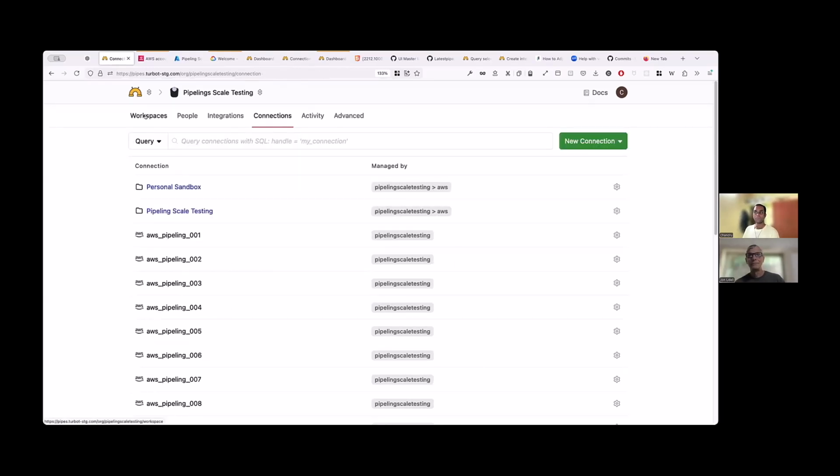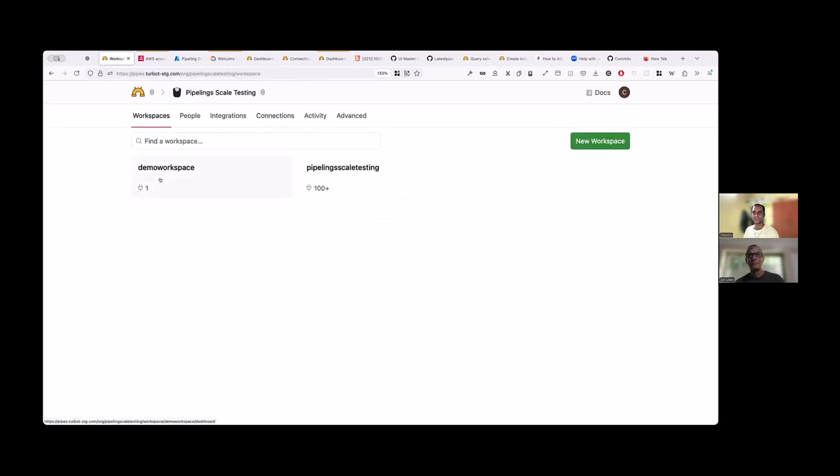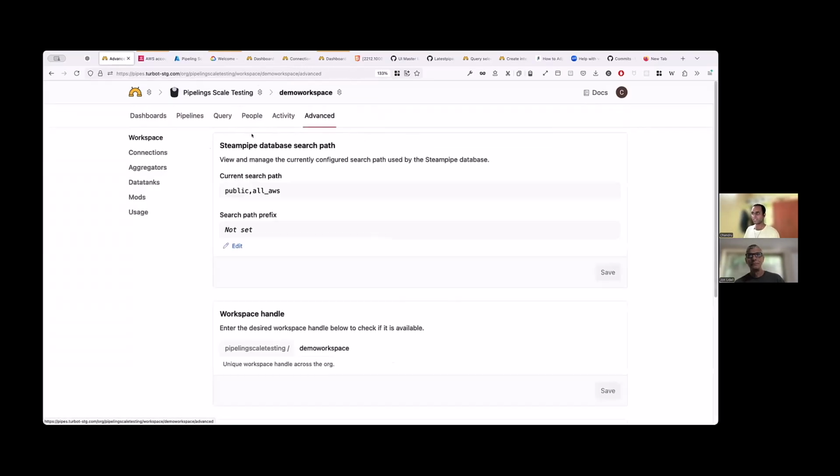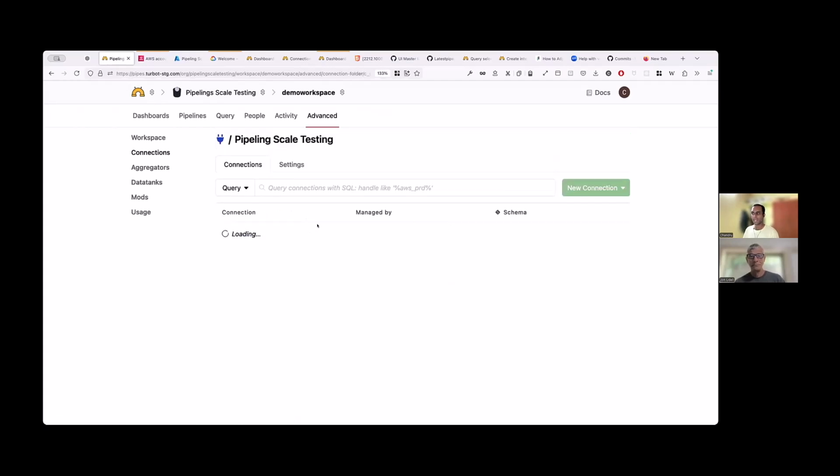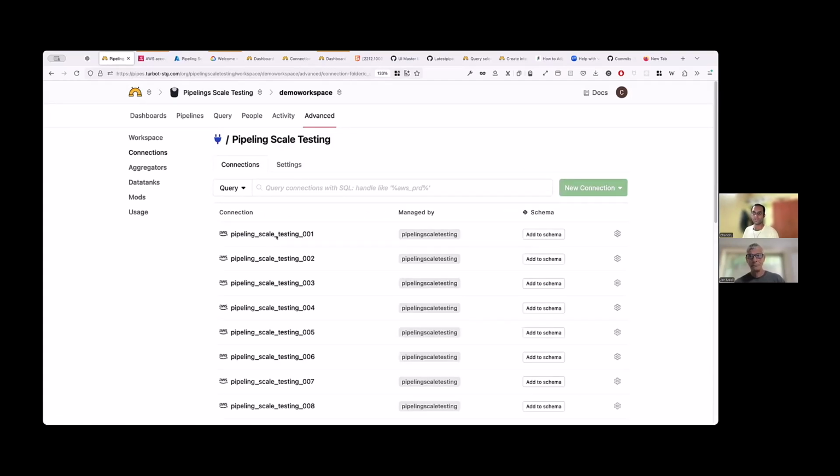Nice. Now, we've imported your OUs and accounts, and we now want to be able to query them. In order to do that, you head to your workspace, and if you go to the connections, you'll notice that those OUs, aka folders, are now visible on your workspace. Hang on, I see a new thing here, add to schema. I don't think that was there before, right? Right, that's true. While you do see these OUs and the connections within them, they are not yet queryable. They become queryable once you add them to the schema.